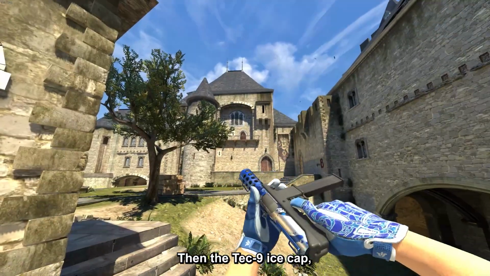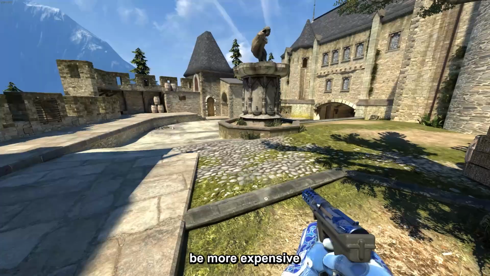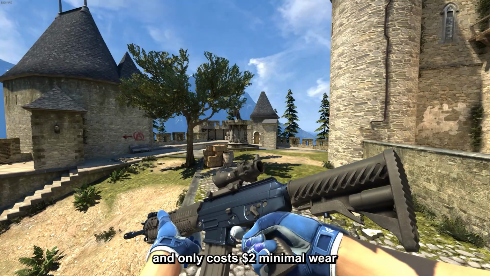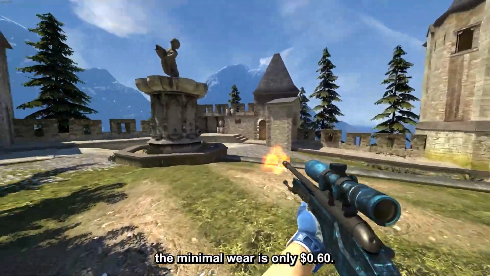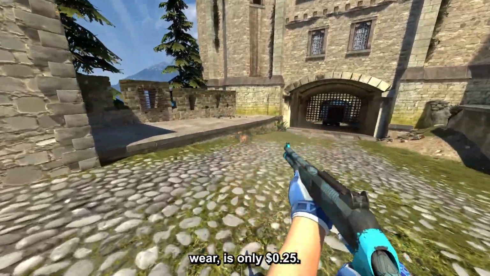Then the Tec-9 Ice Cap, which is another easy pick. The Avalanche is also nice, but it is going to be more expensive, and this one in Factory New is only 70 cents. Then we have the SG Anodized Navy, which looks clean and only costs $1 in Minimum Wear, and the Scout Abyss, which is another very easy pick, and the best part is the Minimum Wear is only 60 cents, and then the XM Split Stream, which needs no description, and the Minimum Wear is only 25 cents.